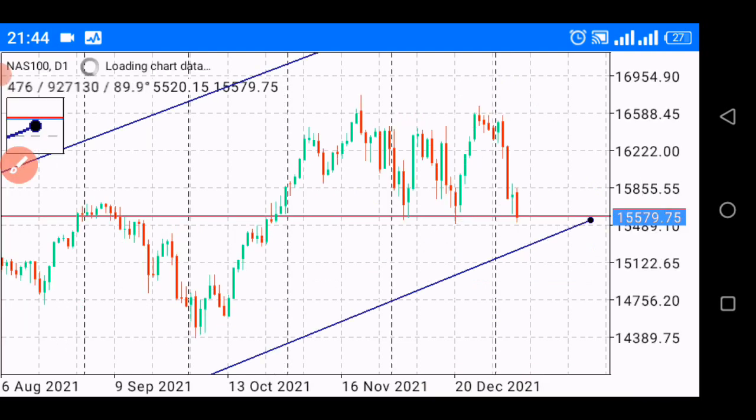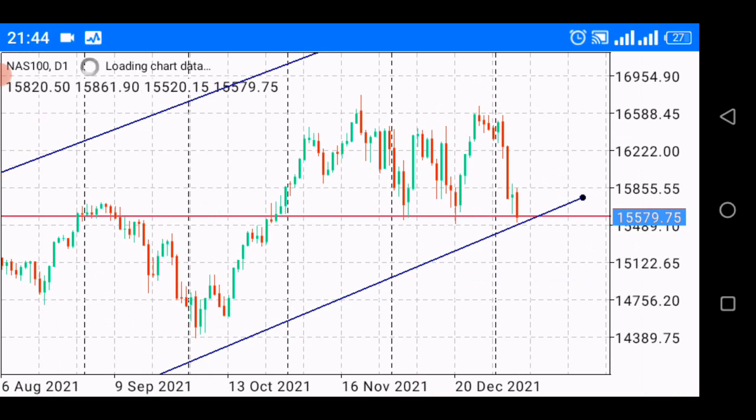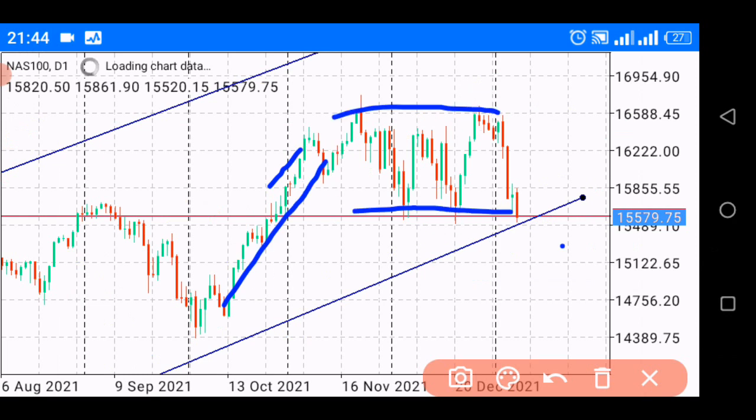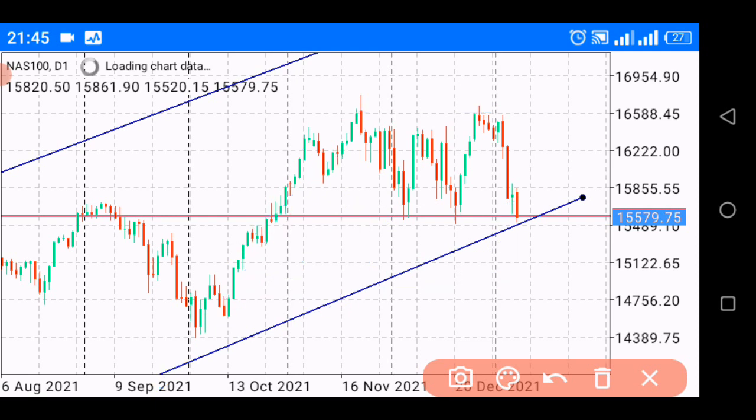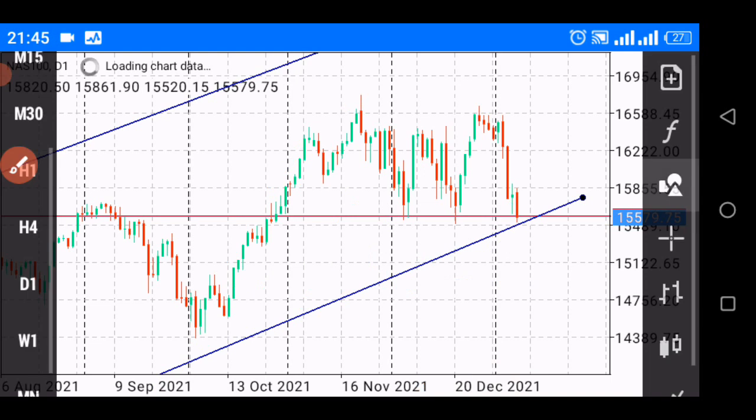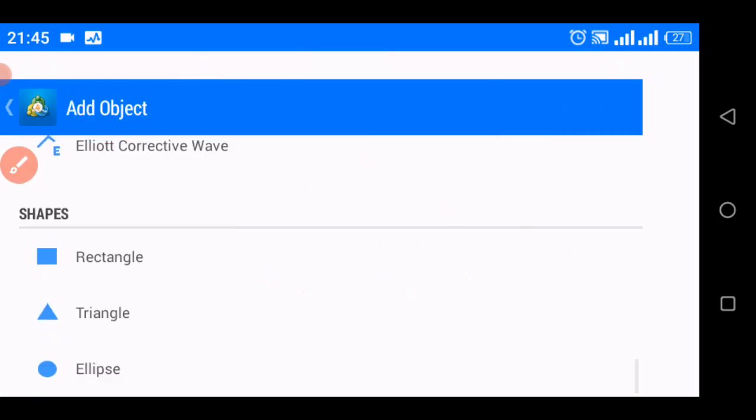In the daily chart, you can see this impulsive movement, and this is a corrective movement. When you see this impulsive movement, this is what we really have, something like this. That is what we really have here. Though it doesn't really resemble a flag, let's continue our analysis. And yes, we have our support and resistance level here.